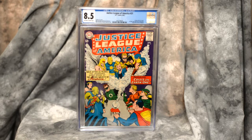It is a really nice cover that has really grown on me. Yeah, and again, you're collecting these high-end books, so they tend to be very expensive. I mean, they are an investment, no different than buying a stock or something. When you're paying $400, $500, $600 all in with slabbing costs, that's nothing to slouch at. That's some serious money.